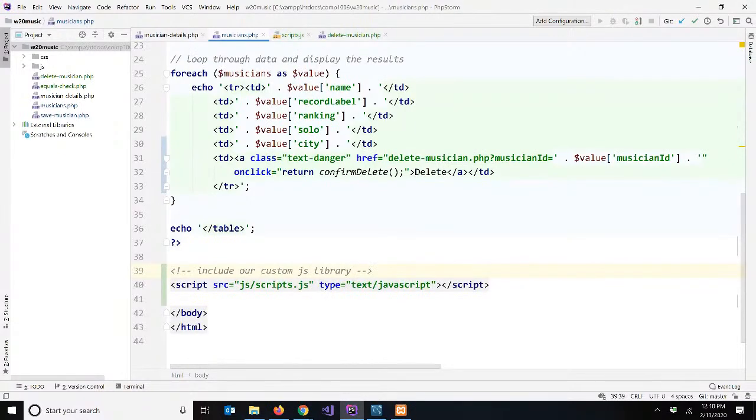If we don't link to it, our confirm function won't get called. We'll get a JavaScript error in the browser saying this confirm delete function can't be found or is undefined.